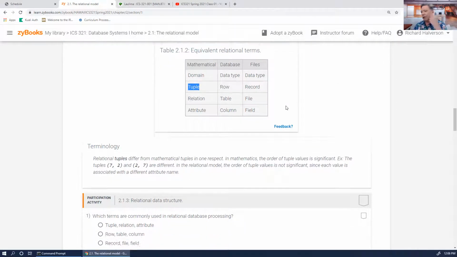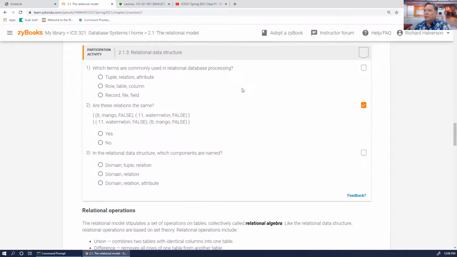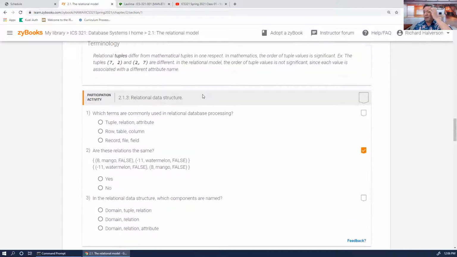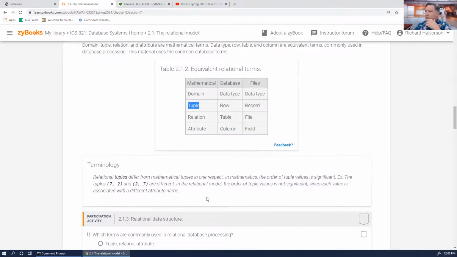So the sooner you realize that these are just all terms for the same thing, the better. It says more about the context and the topic of the reason you may call it a tuple at some time, you may call it a row some other time, and it's usually the context or the point that you're trying to make. So anyway, that's all these here. And the thing about tuples in relational databases is the order doesn't matter. The order 7, 2 is the same as 2, 7, whereas I guess in mathematics it's not.